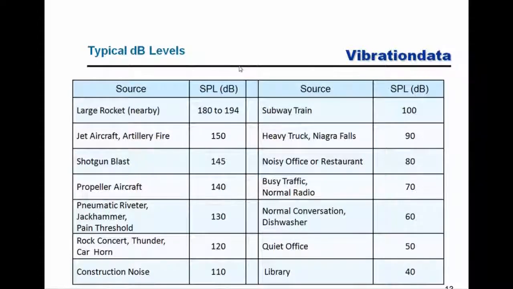Okay, here's just some typical dB levels. These are just typical ones. So let's say we have a large rocket. So maybe it could be a static fire test. Maybe it could be a liftoff event. And if we were to have a microphone nearby, then the decibel level could be anywhere from 180 to 194 decibels. And that would be for a large rocket. And these are the overall sound pressure levels. And then you can see the other decibel levels as well. And we might revisit this chart later on if we do a webinar unit on human hearing.